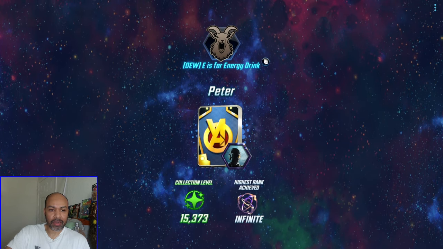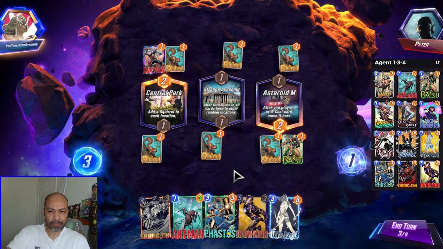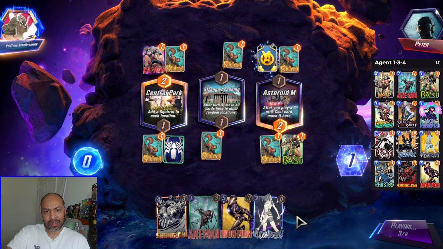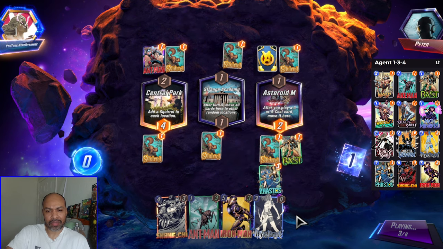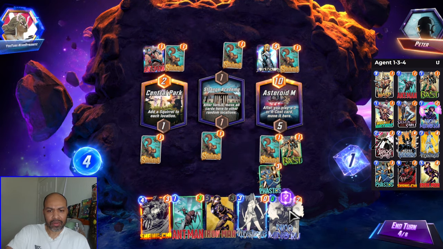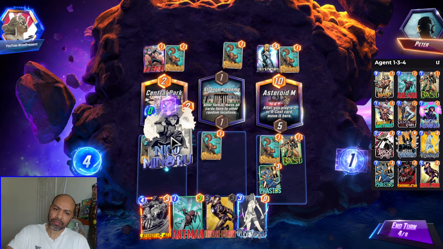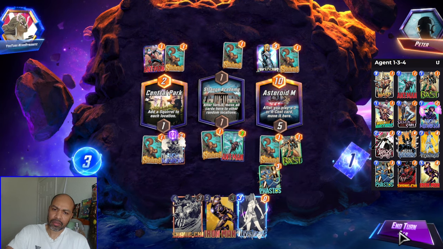I am pretty sure this is a bot. 15, so very similar collection. Oh, they're in an alliance. It is not a bot. Asteroid M, I don't like. Phastos, and then Iron Man, I guess, into Asteroid M. Or do I play... Do I stop Strange Academy from moving? I think I do.